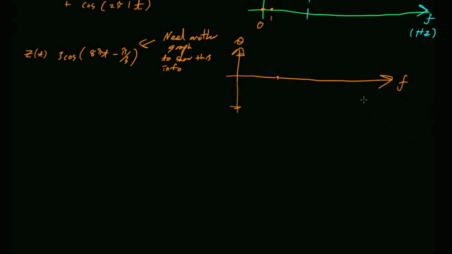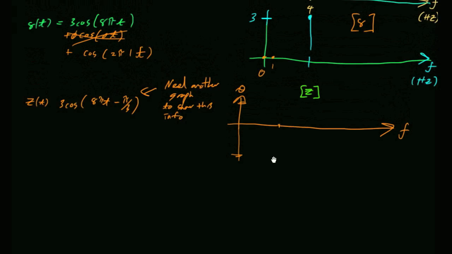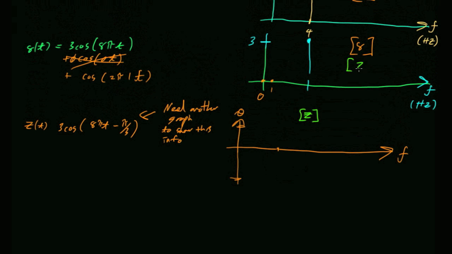That's for Z, the one down there. That's for Z, right. So this is the phase plot for Y. This is the phase plot for Z. And it turns out that this is the magnitude plot for Y. It's also the magnitude plot for Z. So the moral of this story is you always need two plots, one for magnitude, one for phase.